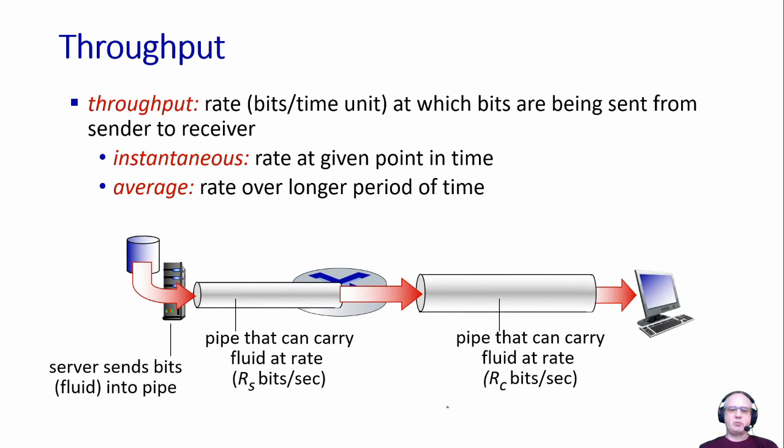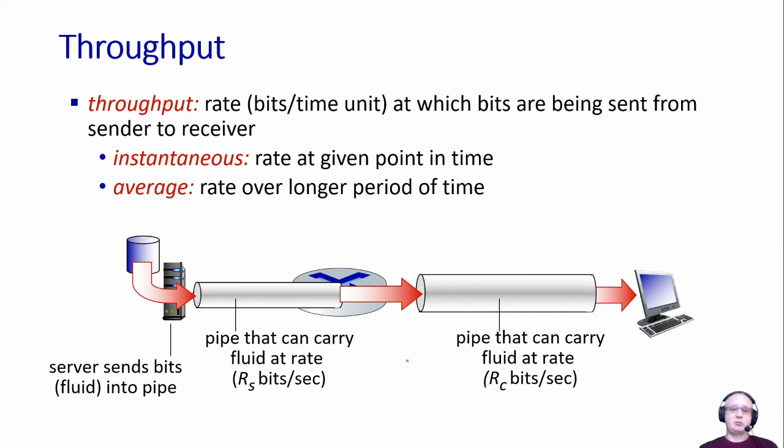And a good way to model this, to think about this, is in terms of an analogy, which is actual pipes that carry some kind of fluid or liquid. So if a pipe can carry a fluid at a certain rate, that is the same as, or like saying, it has a transmission rate of a certain number of bits per second. And so suppose we have a small network, which is two links, where a server sends bits into a pipe, and there are two pipes from the server to that intermediate link element, and then to the recipient, of different capacities.